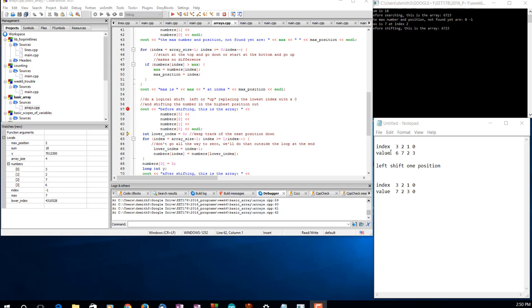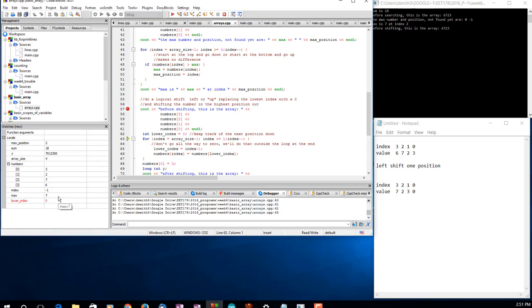I'll walk my way down from the highest index, and that's why in my setup for my for loop here, I've set for index equals array size minus 1. Array size would give me this, and I want to go down one more. So let's go in here.